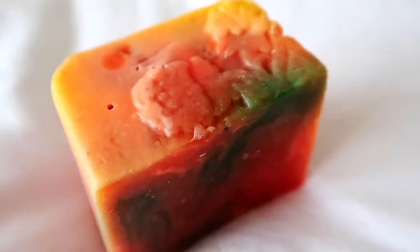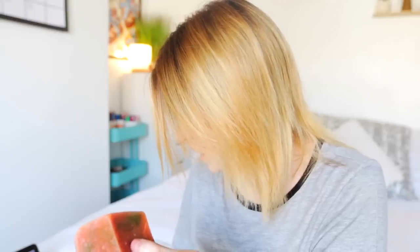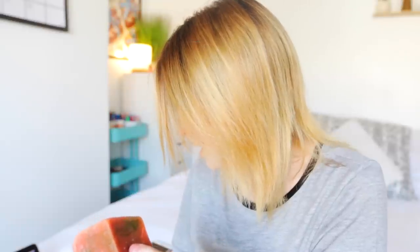Look at how absolutely gorgeous this soap looks — look at this marbling! There were quite a few soaps that seemed to be new and exclusive. I didn't pick that many up mostly because they're expensive and there's only so much soap you can get through, even if you're the cleanest of beavers. I didn't really like all of the scents, but this one smelled really good to me — it's very different, unlike any other scent I can recognise from Lush. Oh — this is actually a Christmas soap, apparently. It's on the website. That's why I couldn't find it.